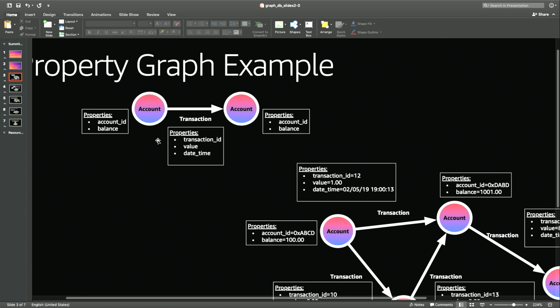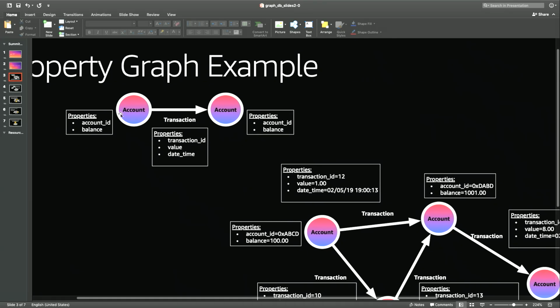You'll see here, each one of the accounts has some metadata or properties that describe those nodes. Obviously, we need an account ID. We need a balance, maybe, if we're talking about something like a bank account. And then the transaction itself has properties intrinsic to it, like the date and the amount. The transaction is the edge that links the two vertices, or the two accounts, together. So what you're seeing here in the top left is really the schema.